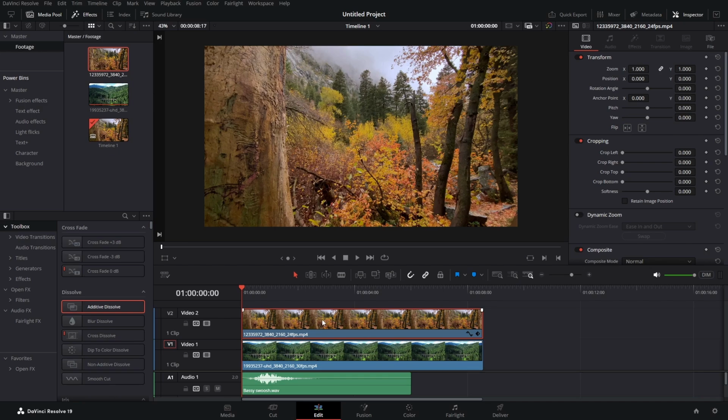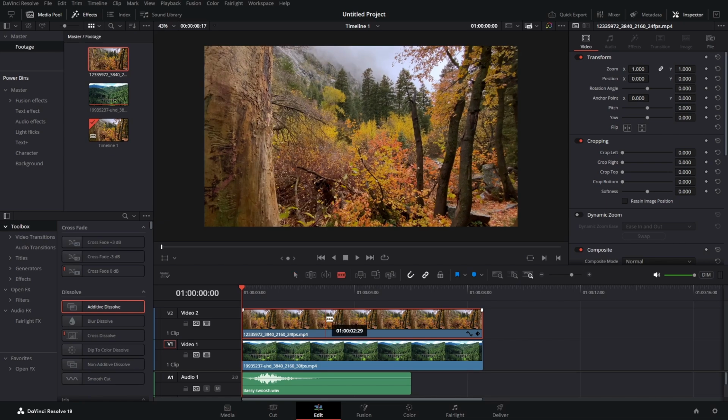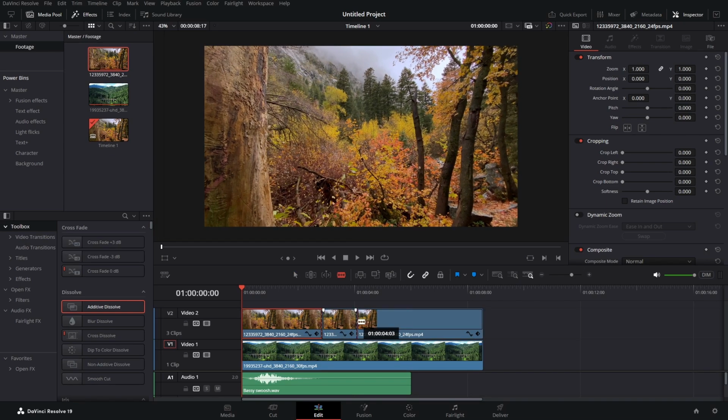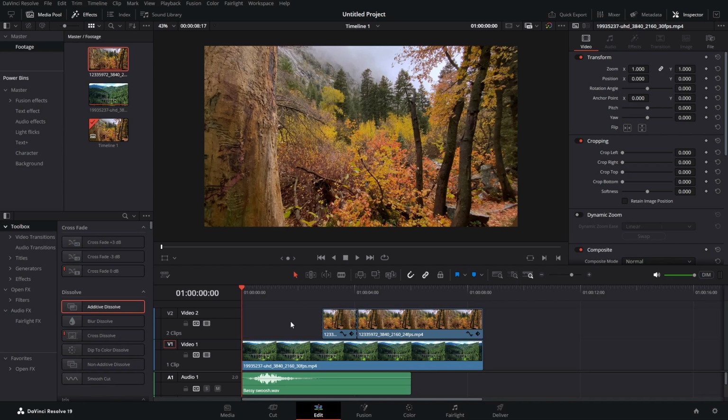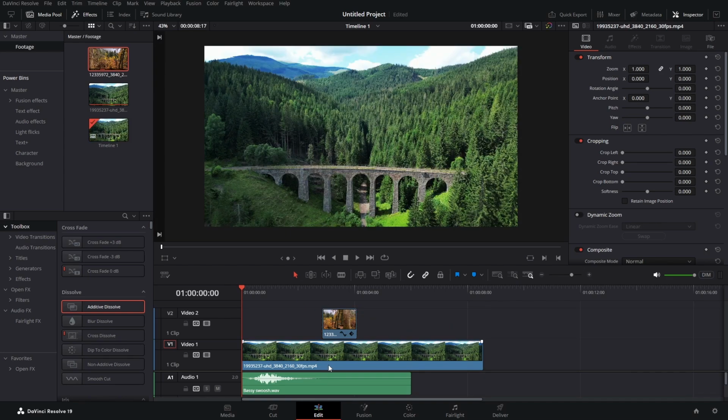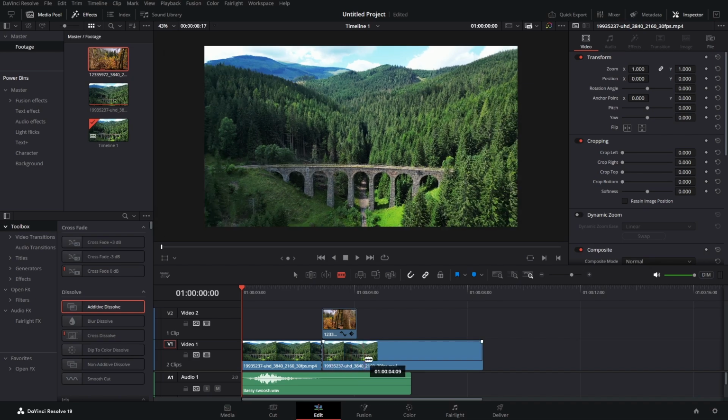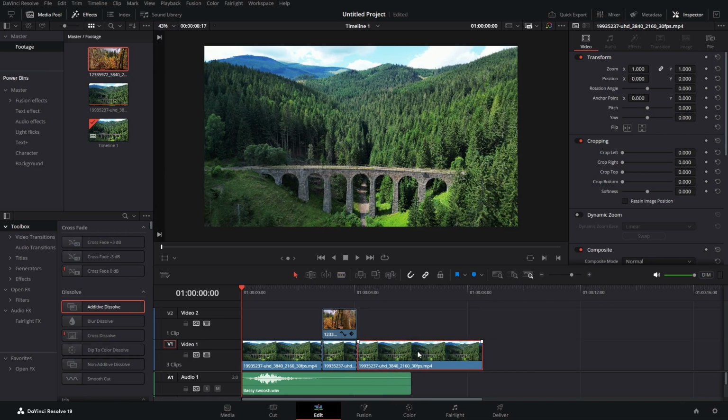So first we will cut up our video. Pressing B on your keyboard is a shortcut for your cut tool. So let's cut it here and let's cut it here. Okay, but if we press A on our keyboard, it's a shortcut for our select tool, and now we can easily select our clips without worrying that we will cut something that we don't want to. Let's delete this and delete this, and we can do this exact same thing to the lower clip as well.